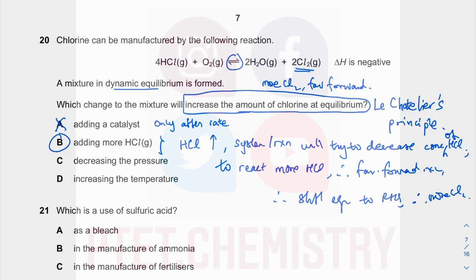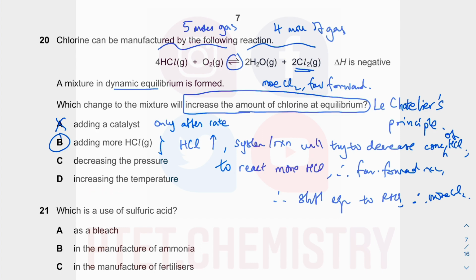Alright? You can think about the other options being incorrect because you have 4 plus 1, 5 moles of gas on the left. You have gas and gas. 2 plus 2 is 4. So the more molecules of gases on the left means this side exerts higher pressure, this side exerts lower pressure compared to this side. When you increase pressure, your equilibrium will try to decrease the pressure, oppose the change, counter the change, go against the change. Decreasing the pressure means it will shift to the side with fewer gaseous molecules. It will shift to the right.